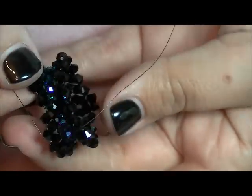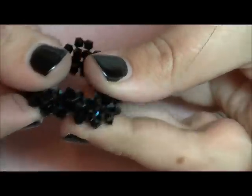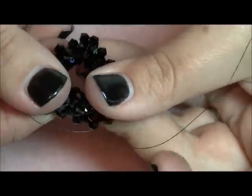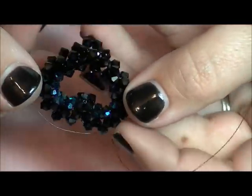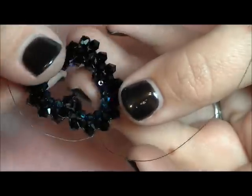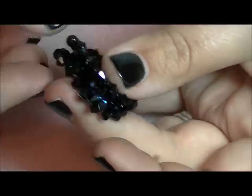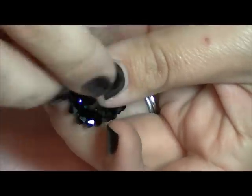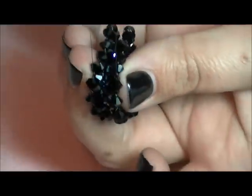So now I'm completely done with the center, and so what I'm going to do is just press my beads flat back down to each other. So now you can see all those threes there on the inside. And we're ready to start adding our threes here along the outer edge. So both my needles are coming out of the same beads next to each other.